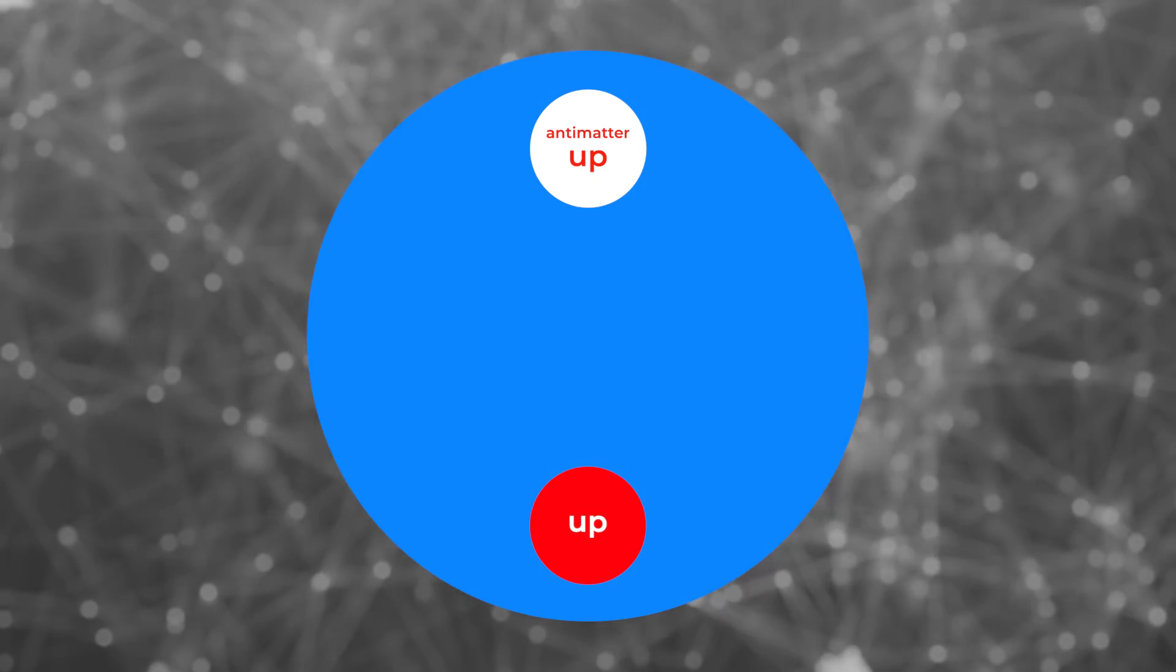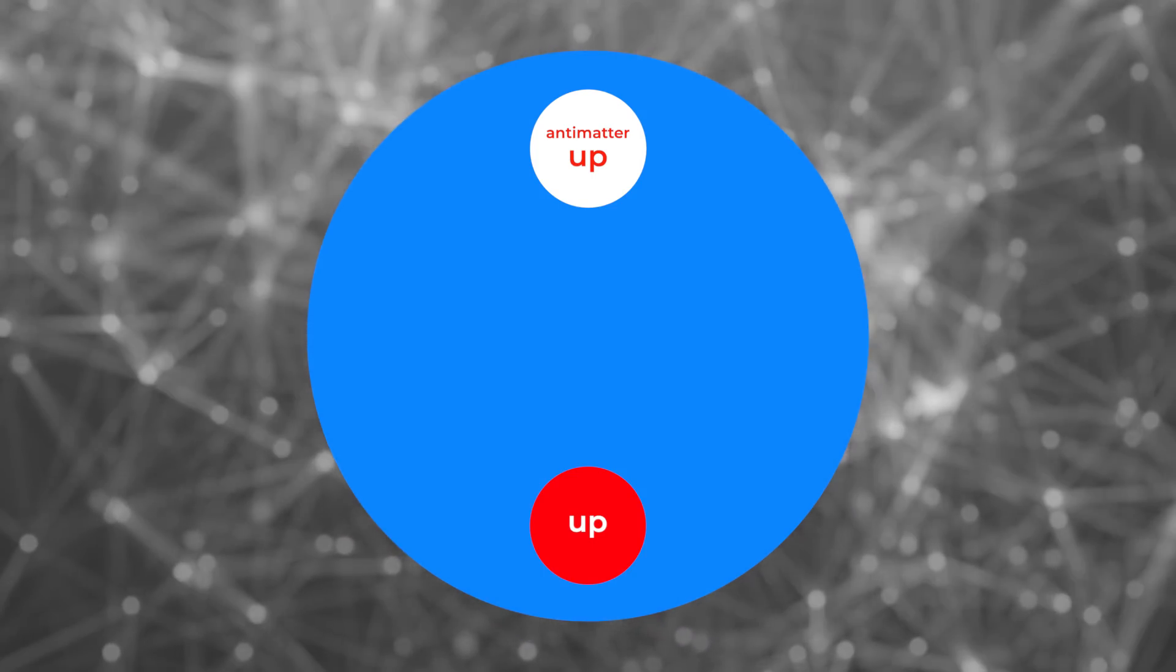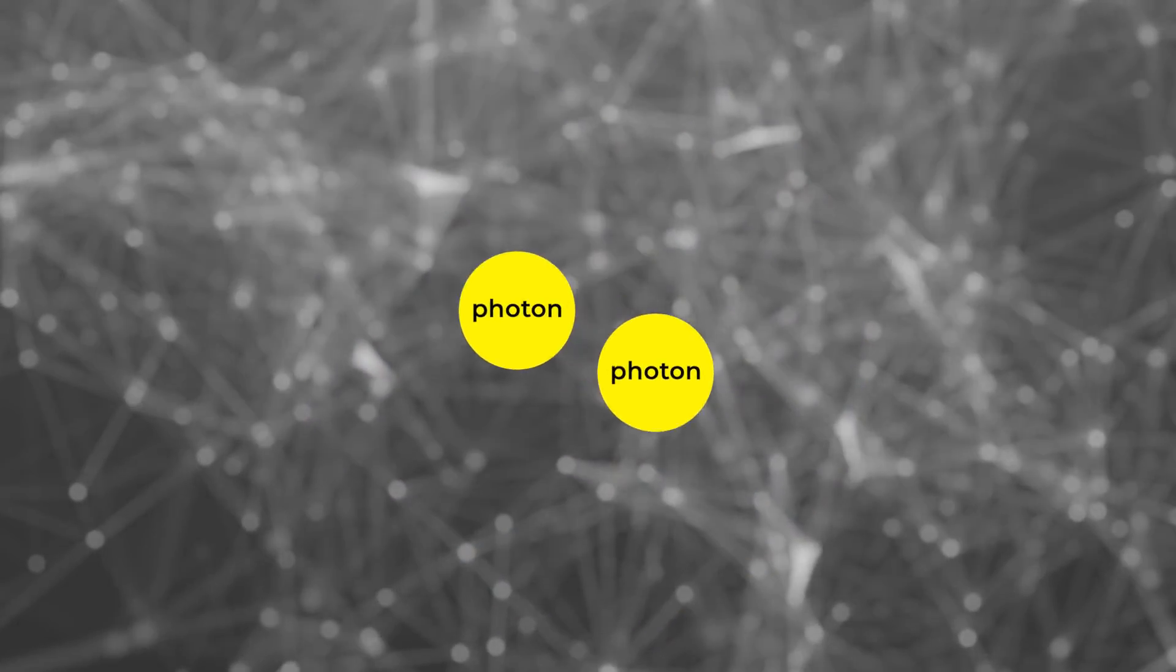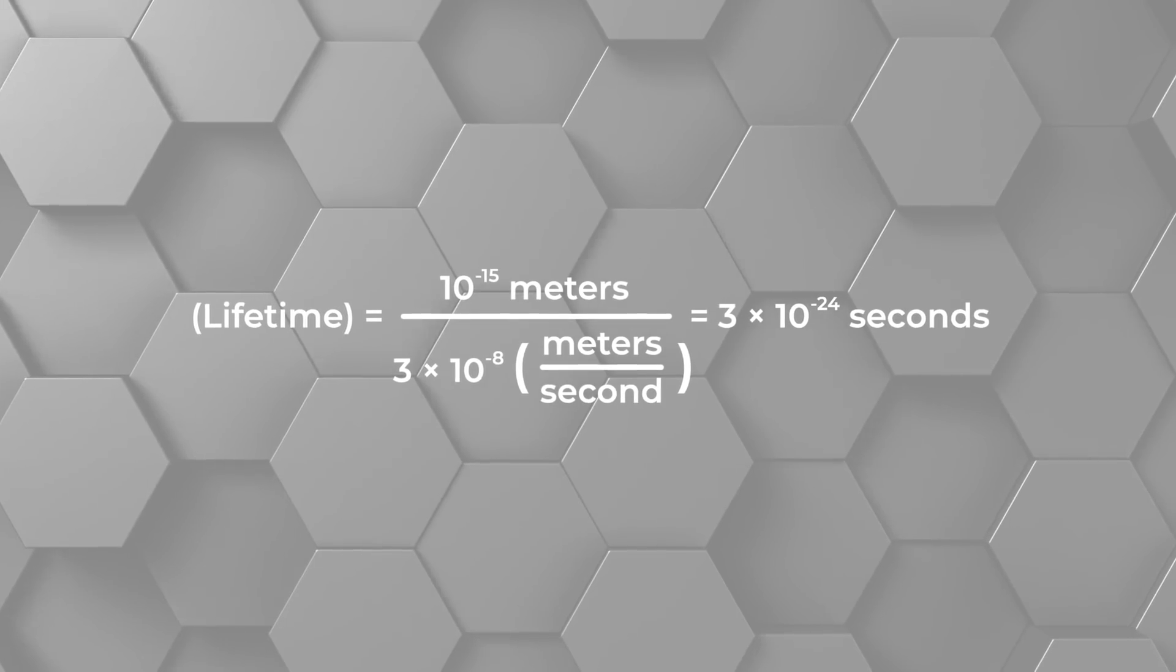Here's another interesting fact. The neutral pi meson also contains an up quark and anti-quark. But it can't decay in the same way that the rho meson does. That's because the two charged pi mesons weigh more than the neutral one, and that would violate conservation of energy. So what happens here is an electromagnetic decay, where the quark and antimatter quark annihilate into two photons. It has to be two photons in order to conserve momentum. One final interesting point is that the rho meson decays in about 5 times 10 to the minus 24 seconds. That's because the gluon travels at the speed of light, and the two quarks are only about a femtometer apart. Divide that distance by the speed of light, and you get about the right number. In contrast, the neutral pion takes about 10 to the minus 16 seconds to decay. That's just because quarks emit photons less often than they do gluons.